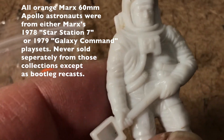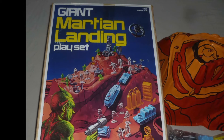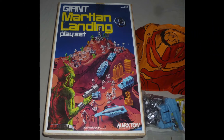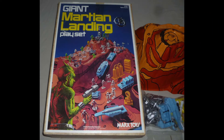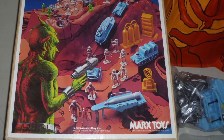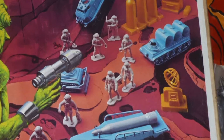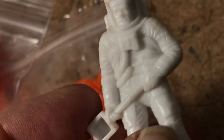Kent Sprecher helped me date that set to 1977, although an alternate date of 1972 has been discussed. My theory is that Lewis Marx helped design the Giant Martian Landing Place set in 1972 just before he sold the company — it is very nice compared to the later two. Either they held on to it until 1977, or after he sold it they decided not to put it in production until Star Wars made a bundle of money, and then they had that one ready to go, which is why it debuted in 1977.